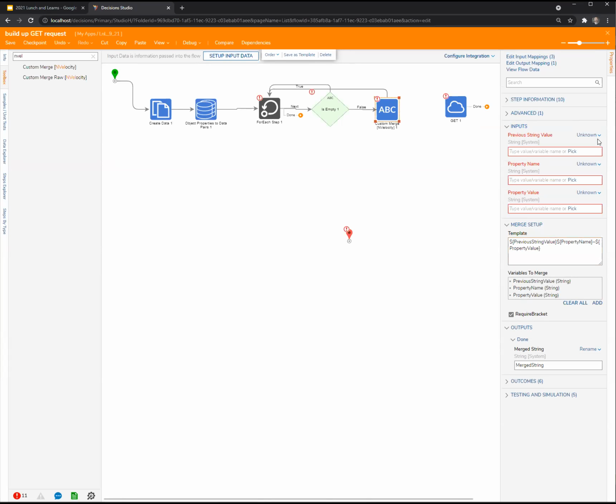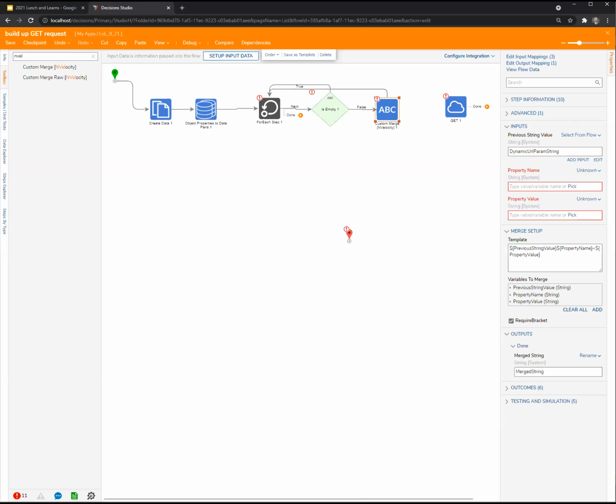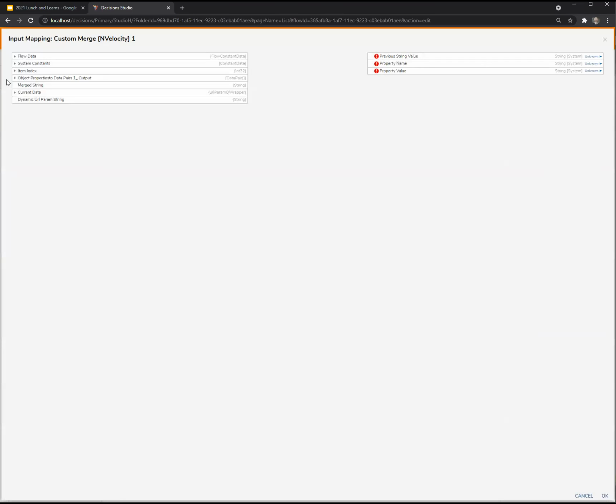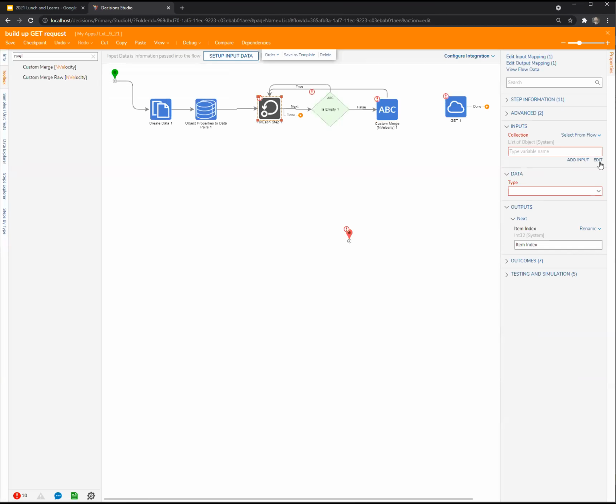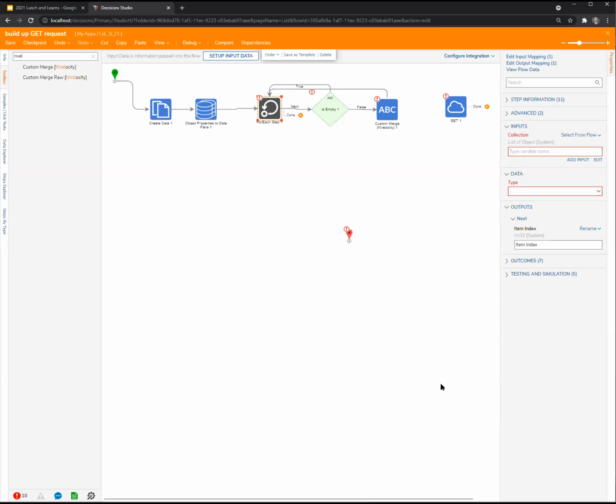All right, previous string I'll take in from dynamic URL param string, and then I'll just use the mapping editor. And if I look at, oh, I didn't set up my for each step yet, sorry. Let me pass in my data pairs object to my for each step.